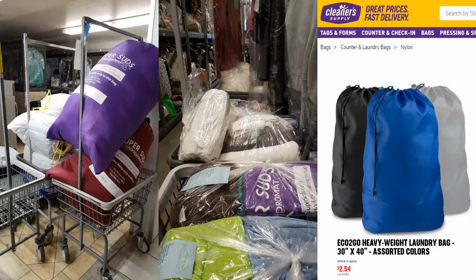So we also provide the wash and fold bag, or the laundry bags. We get these over at Cleaner Supply. Cleaner Supply, I think, sells everything supply-wise, and yeah, really good company. We use the 30-inch by 40-inch ones that you see right over here. And you can see we also wash them. This purple bag, once we're done with it, we actually launder it because I don't want to give somebody back a dirty bag. This way everything is nice and clean when it gets returned.